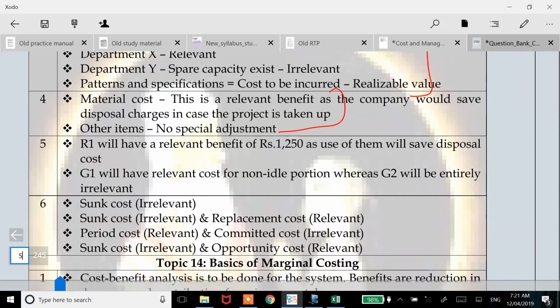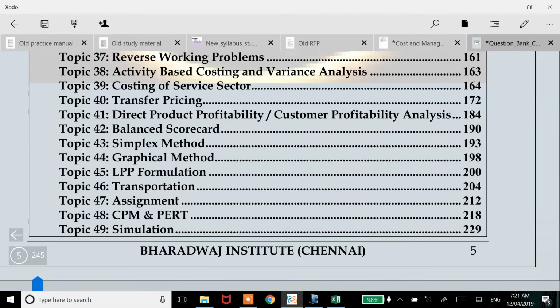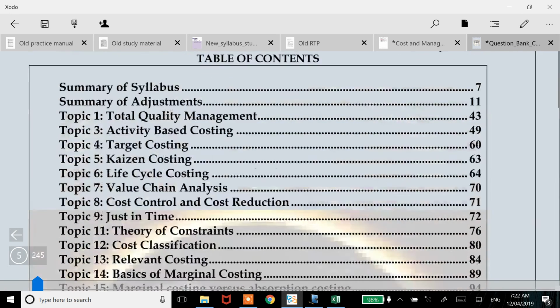The only thing you need to know is, first you will have to calculate the traditional system. The problem will go through 5 working notes mostly. Working note 1 would be OAR under traditional system. Working note 2 would be cost of the job under traditional system. Working note 3 would be OAR under ABC. Working note 4 would be overheads under ABC. And then working note 5 is cost of the job under ABC. So you normally will do these 5 steps and get to the cost of the job. In certain problems, they may remove the first 2 steps and say just do ABC, don't do traditional. You just focus on the ABC calculation and let's not do the traditional computation. Let's get to this now.